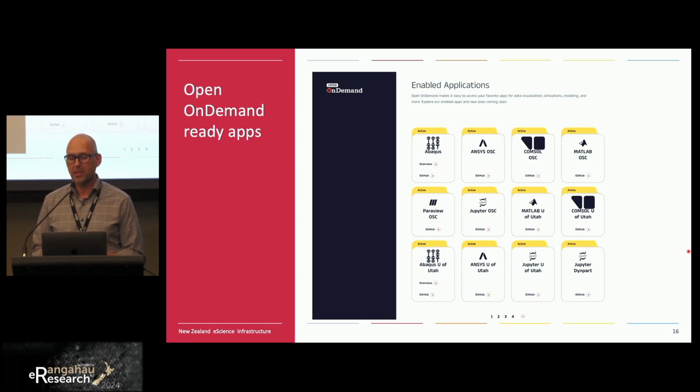Examples would be Jupyter Lab or MATLAB. Open on Demand publishes a variety of apps or app recipes on their website in a directory. So you can see in the screenshot there's a few cards visible. If somebody wants, for example, an instance of RStudio hosted via Open on Demand, there's a recipe out there and you just need to customize it for your computational resources.